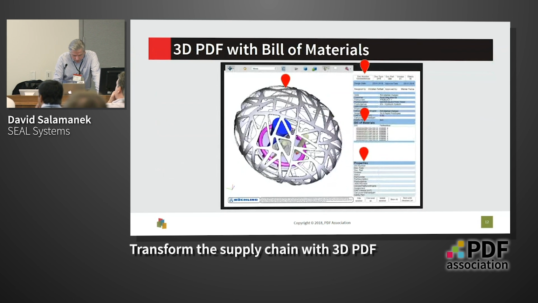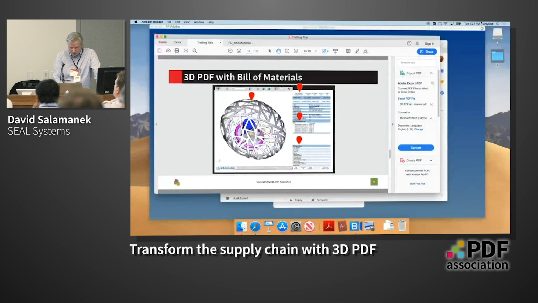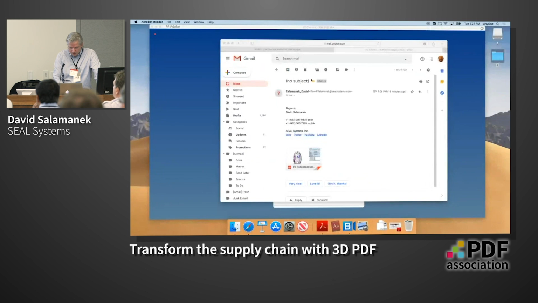Let's see if I can get back into full screen again. Maybe. Yeah, perfect. Okay. So here we have the actual part. And what we can do with this, there's quite a lot in the example. We can move this around, hopefully. So we can rotate this part all we like.